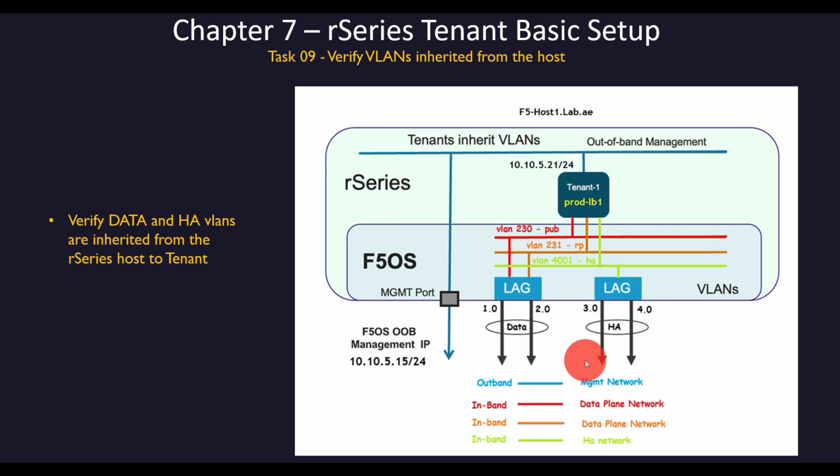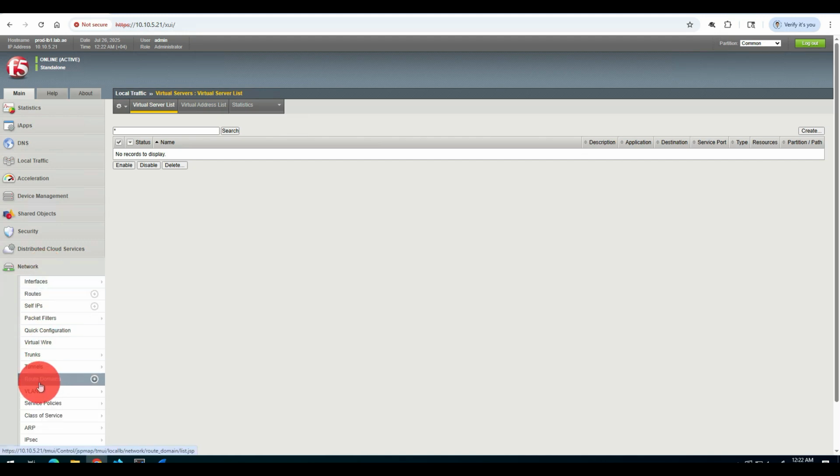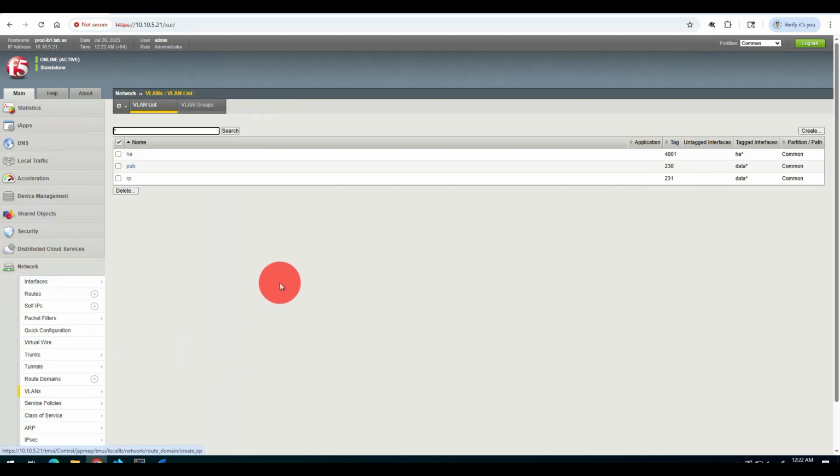Task 9. Verify the data and HA VLANs are inherited from the rSeries host to tenant. To verify this, go to Network, VLANs and verify that the data and HA VLANs are listed correctly.